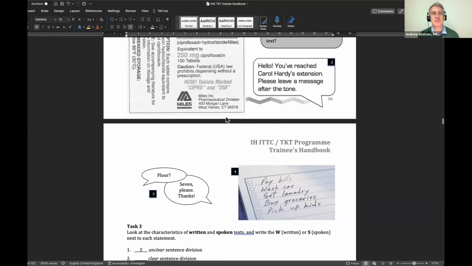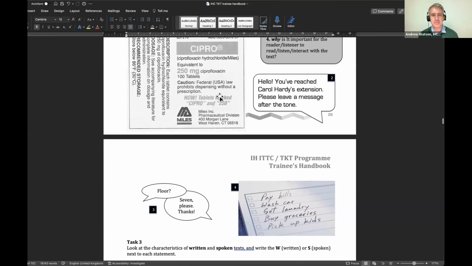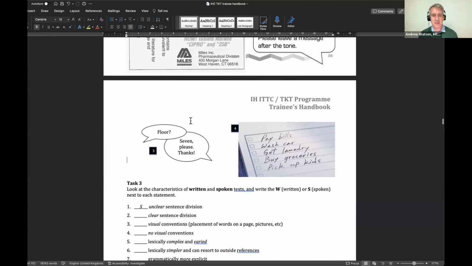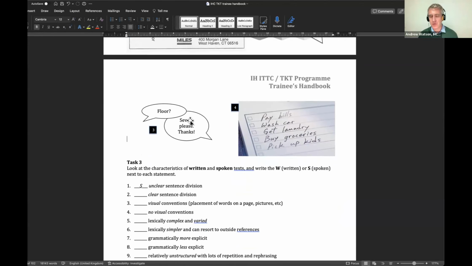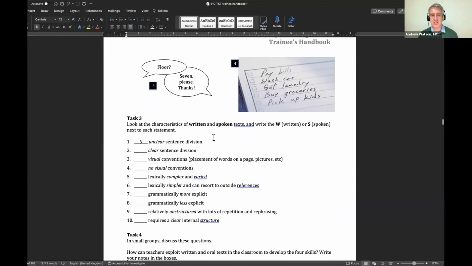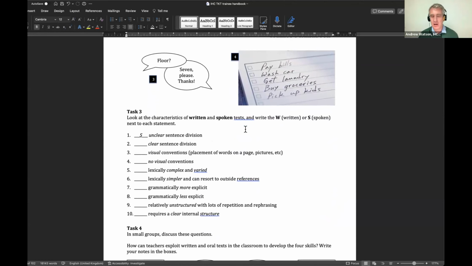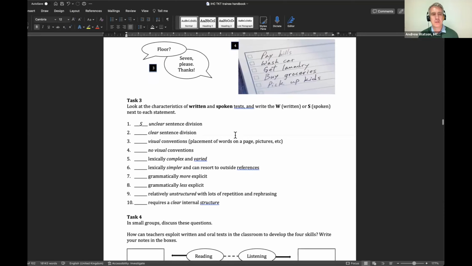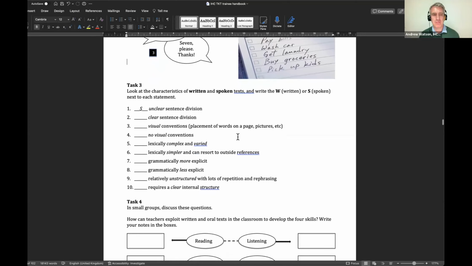So all of these have quite important messages, and let's remember that spoken and written texts are often used to communicate or transfer information in everyday life. Not exclusively. There are some things like poems that have a different, more aesthetic purpose, but most of the texts your students will need, spoken or written, will be transferring or exchanging information.